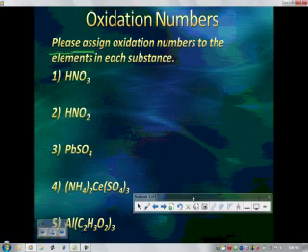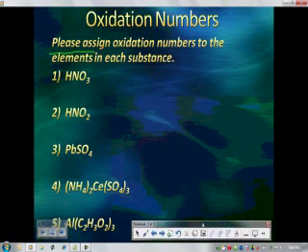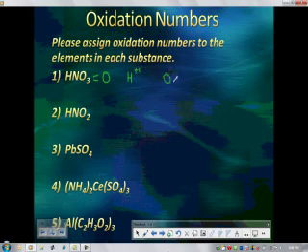But before we do, let's start off with some old things. Remember oxidation numbers, Shannon? Yes. Good, because we need to do those here. So here's what we do. We know that nitric acid, HNO3, has an overall charge of 0, right? Because it's a compound, and molecules don't have charges. So what's the charge of the hydrogen? Positive 1. Okay. And we know what the charge of the oxygen is.